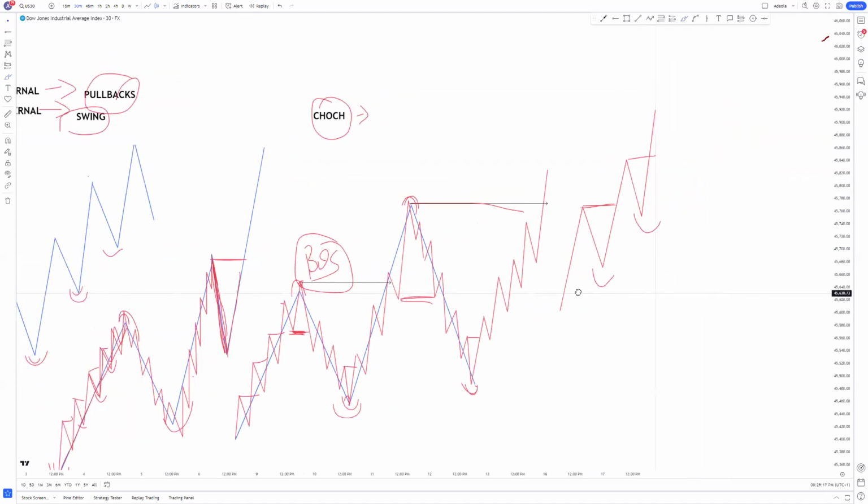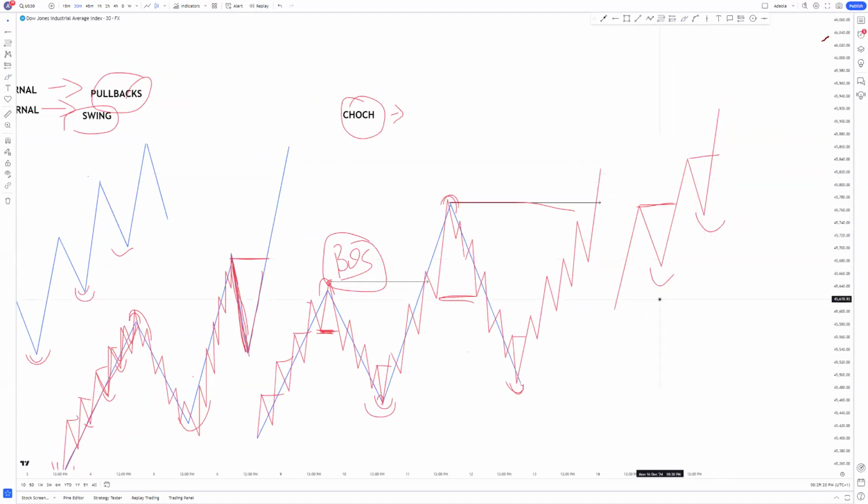As I was trying to explain before, if price is like this, everybody will be buying and putting their stop loss below the previous low, because they know that in bullish markets the previous low should be protected. In this kind of structure, you don't want to trade like this, because if price starts selling and pulling back, this pullback will not only end at this midway. Price is going to pull back to take at least one of those lows.